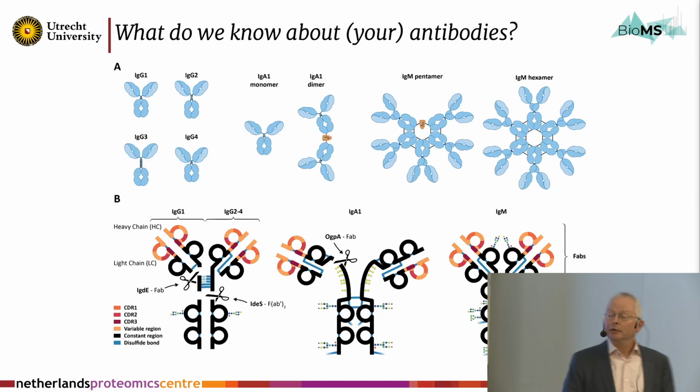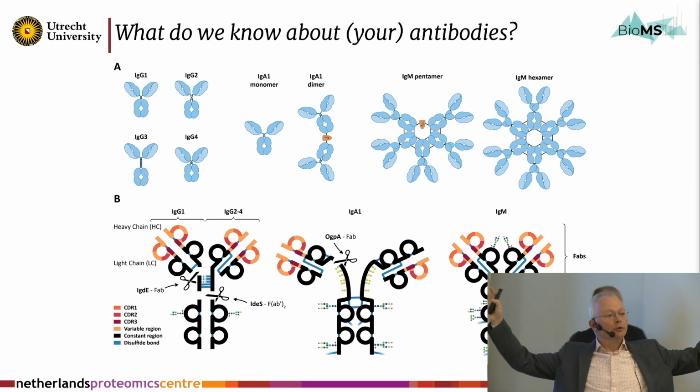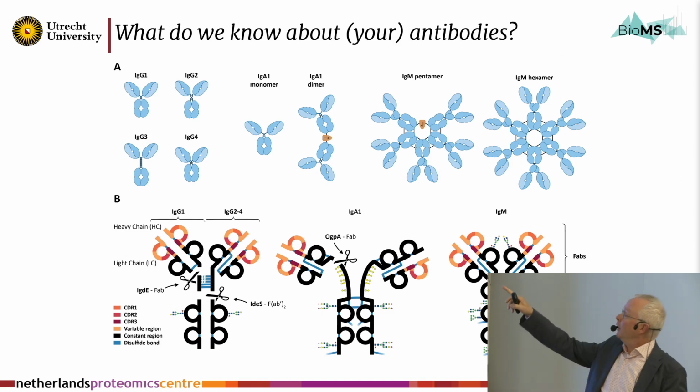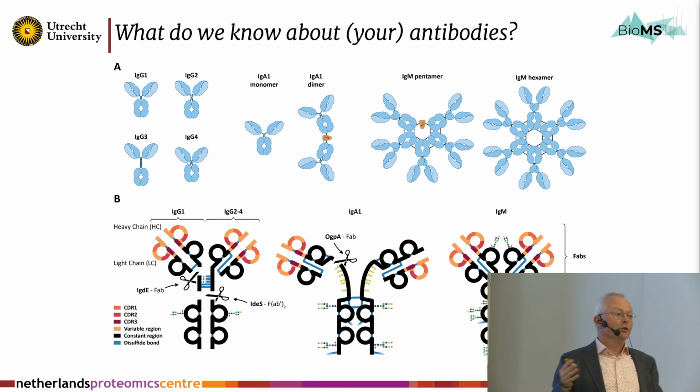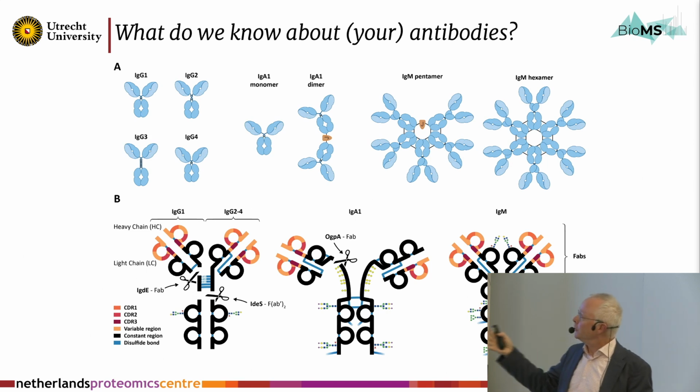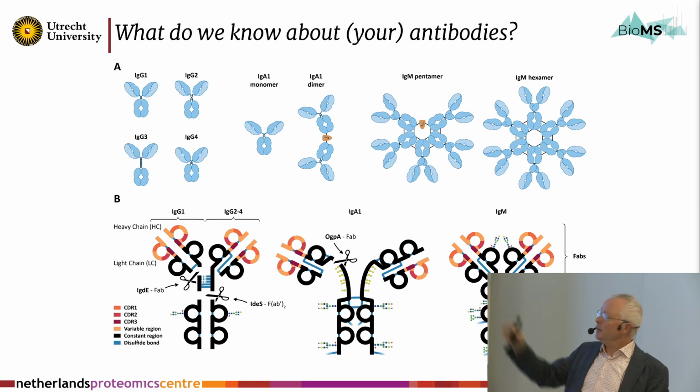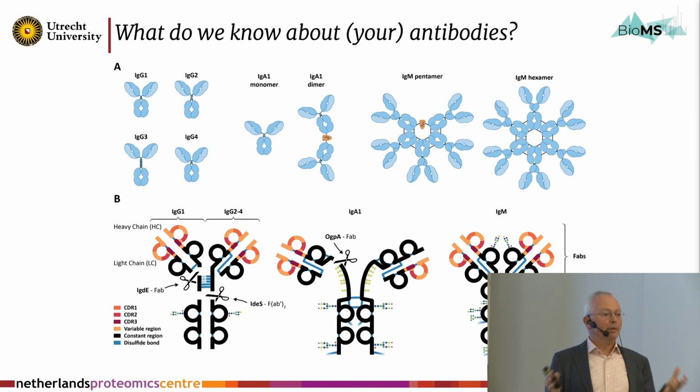Now, this is my textbook about antibodies, and I hope you all are still with me here. We have all kinds of different antibodies. So there are subclasses, IgG, IgA, IgM. And you see cartoons at the top. We all think that an antibody is a Y-shaped molecule. I don't know why, but the textbook says so. And we know that in IgG we also have these subclasses, IgG1, IgG2, IgG3, IgG4. IgA is different. It can be monomeric, it can also be dimeric. And IgM is also very special. It can be pentameric or hexameric. Now, these are just cartoons.